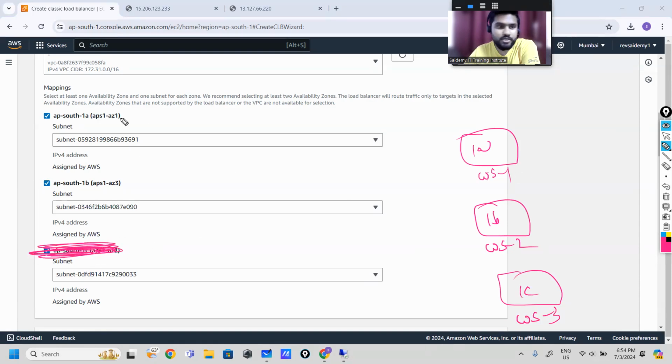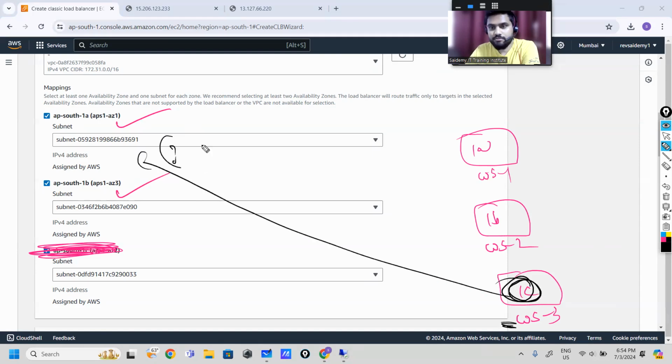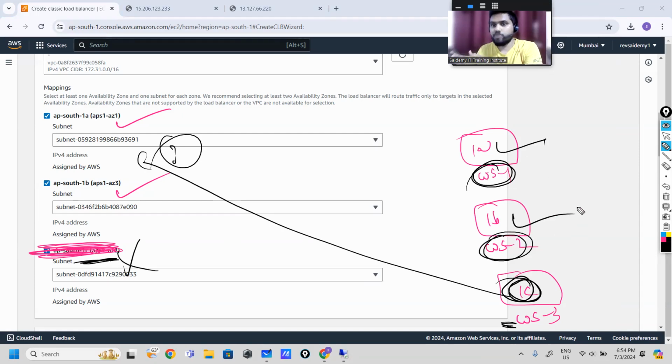You selected only the 1A and 1B availability zones. Now, can you attach web server 3, which you launched in the 1C availability zone, to this load balancer? Does your load balancer work on the 1C availability zone? No, because you did not select the option. So whichever web servers you launched in the 1A and 1B availability zones, only those web servers you can attach to the load balancer, because you selected only 1A and 1B here.